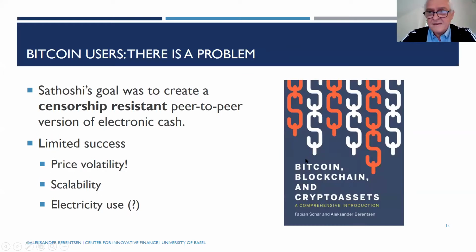So I have a picture. Moritz already announced the book. I think what is nice about this book is that it combines monetary theory, monetary economics, everything that we know from central banking and so on, with the crypto asset technology, Bitcoin, blockchain, and so on. And I think in that sense, it is unique.